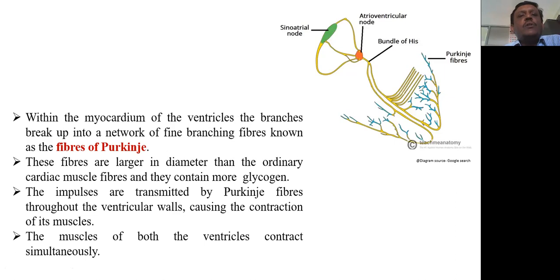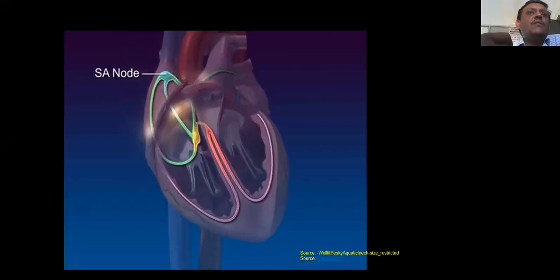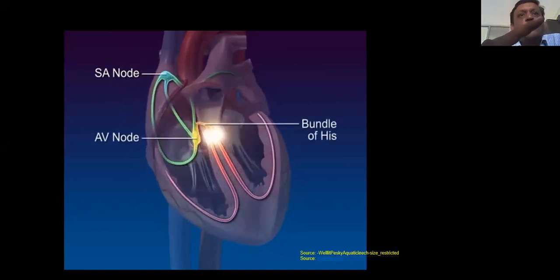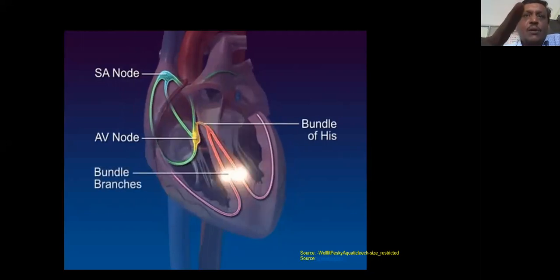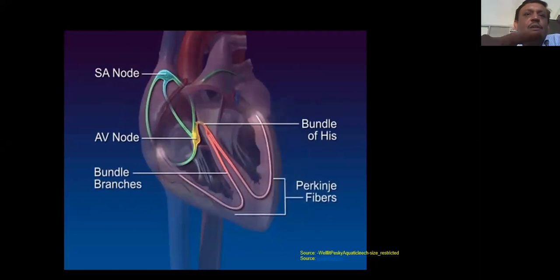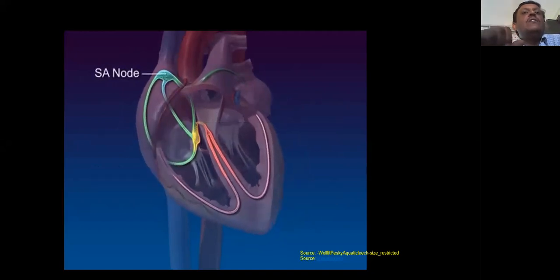The muscles of both auricles contract simultaneously. Likewise, the muscles of ventricles also contract simultaneously. So, in this diagram, we can see how the impulse is generated. Impulse is generated through SA node, then it is passed throughout the wall of auricle, then it is transmitted to AV node through these loops. From AV node, it is then passed down to bundle of His. Then bundle of His passes into both branches, and then from respective branch, the impulse is transmitted into the wall of ventricle, and hence the wall of ventricle contracts.